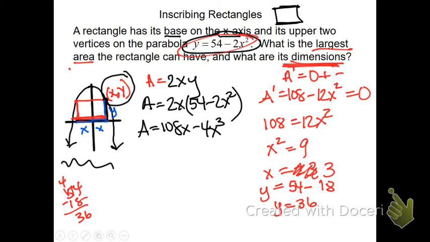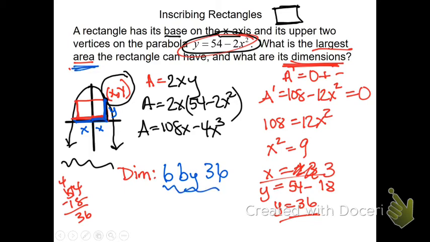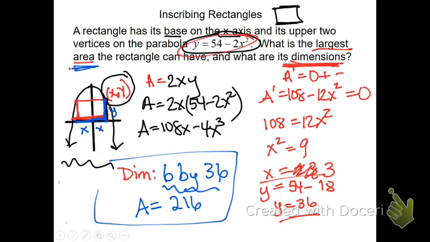So again, even though I got that x is 3 and y is 36, the actual answer to my question, the dimensions of the rectangle, are 3 going to the right and 3 going to the left. So it's a total length of 6 by, yes, that's a y, and that's 36. I think they also asked what is the largest area. So they actually want me to multiply that too. So the area would be whatever you get when you multiply 6 times 36: 216 square units of some sort. Okay, so 2 answers to that one.